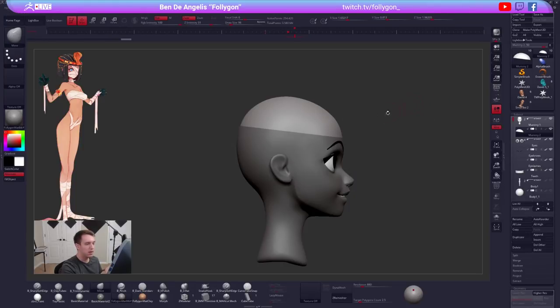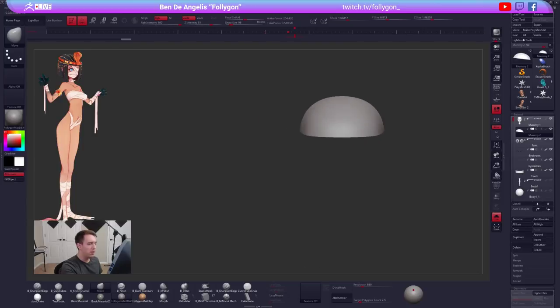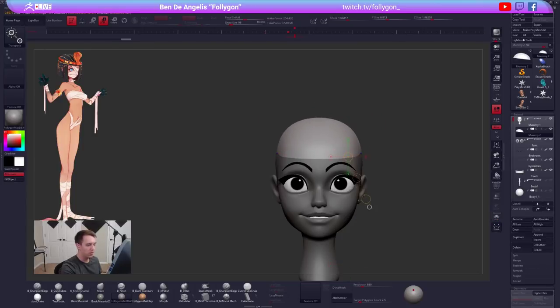Delete hidden. Now I would maybe close holes on this. I'm actually gonna wait to close holes. First, let's just scale that up. We could also inflate this.